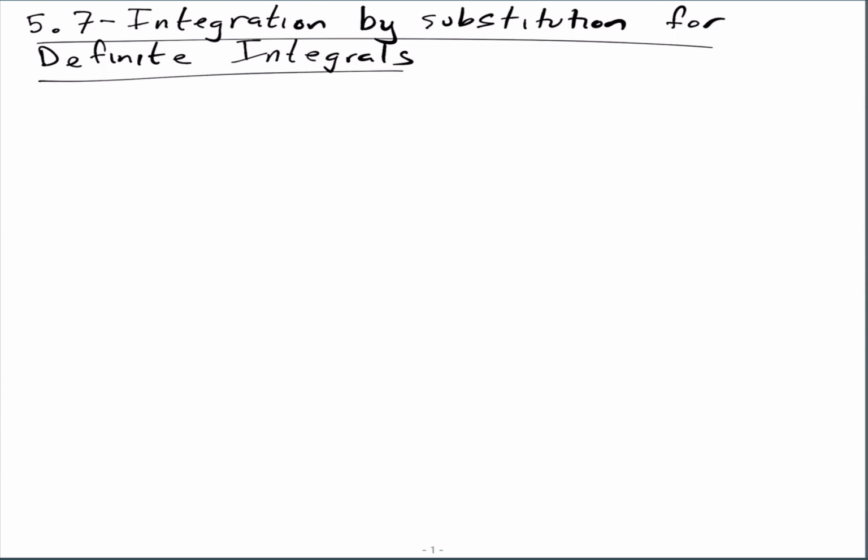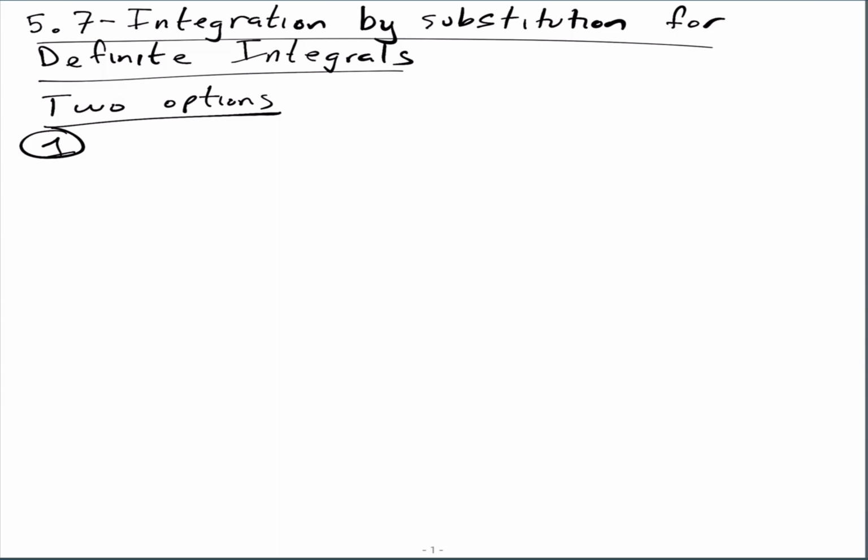Okay, so this is going to build on what we did last time when we did integration by substitution. The only difference is we're going to have definite integrals. So I'm going to give you two options, because options are good. I'll tell you which one I prefer, but it's not very complicated.